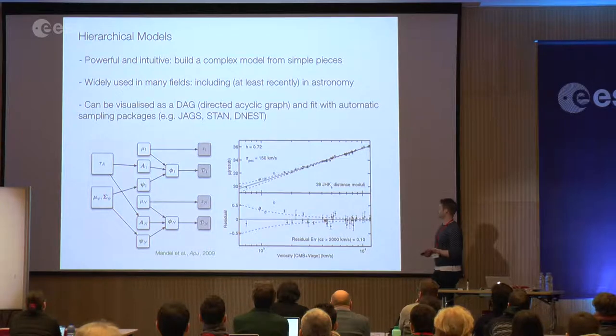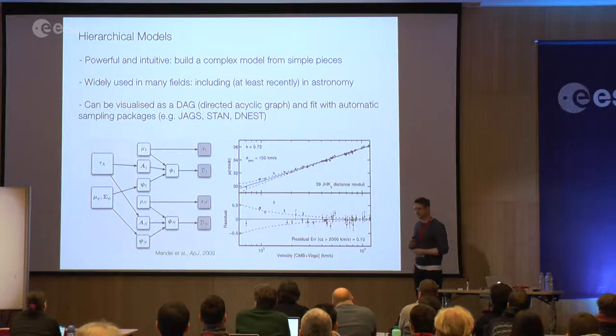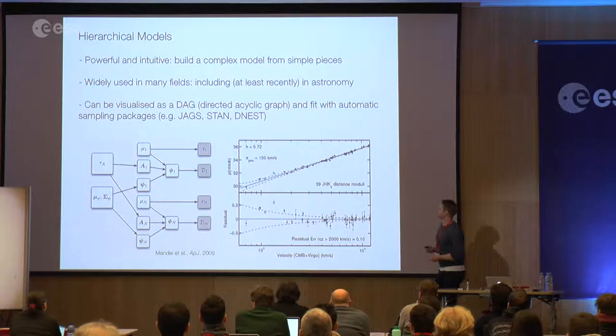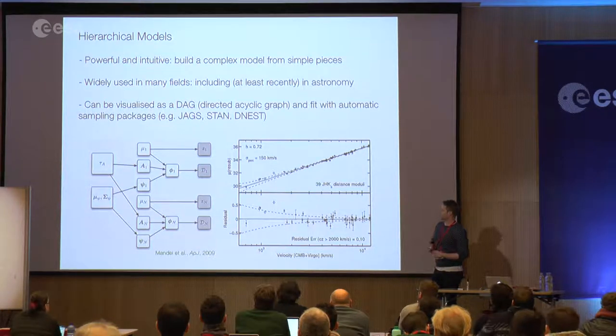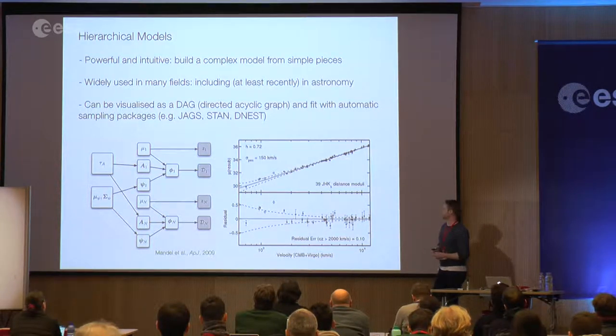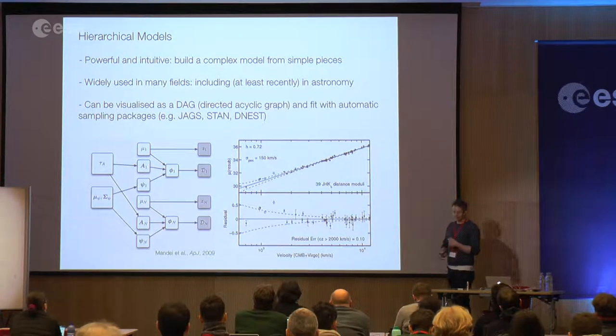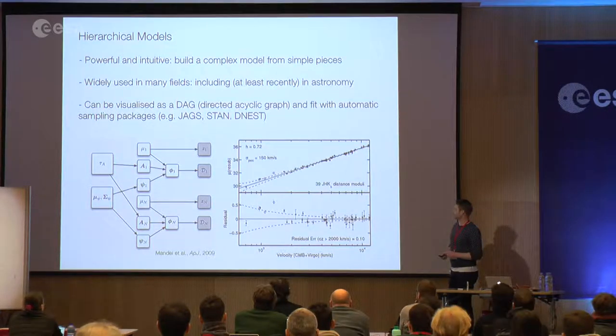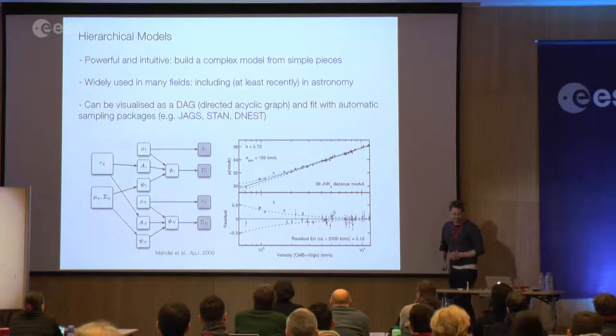So I think Brendan mentioned briefly DNEST, which is his diffusive nested sampling package. That's one. There's also languages like JAGS or STAN, which focus on another aspect of the fitting problem. But for all of them, basically, it removes this challenge of designing your own random walk proposal, tuning that, doing all these kind of fiddly steps. It takes those away from the user and automates them. And your job then is just to focus on choosing a sensible model structure and checking your work to see that you're using it correctly and that it's doing what you think it should do.